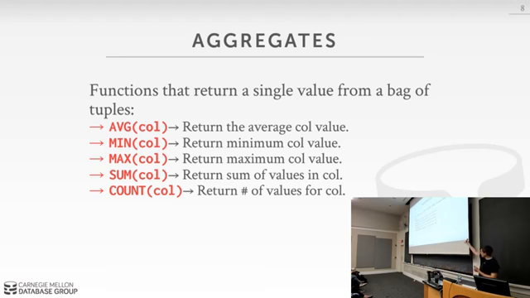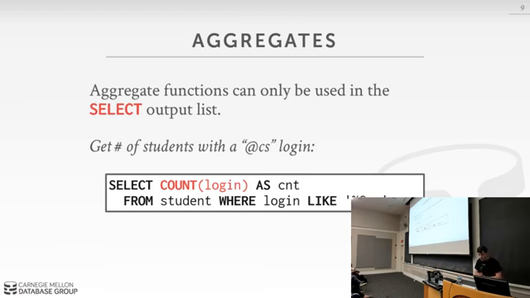So this is what's in the basic standard. Later versions of the standard, and other database systems, have other things like median, mode, and standard deviation. They'll have different kinds of aggregates, and some of them actually allow you to define your own aggregations as well. Let's look at an example. Say we want to count the number of students in the student table where the login ends with @cs. I'll cover what LIKE means later on, but essentially it's just looking for a wildcard here.